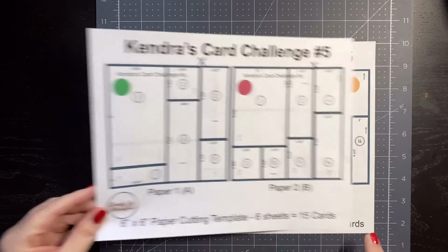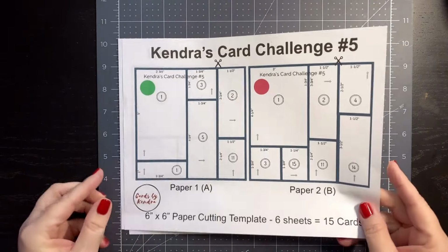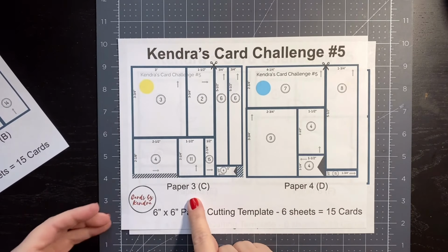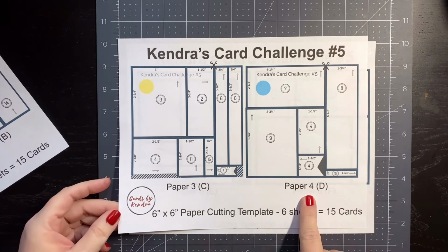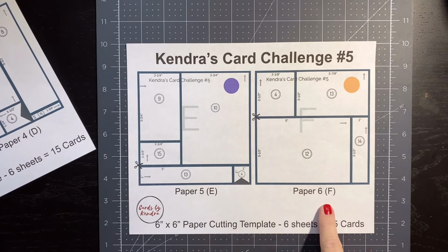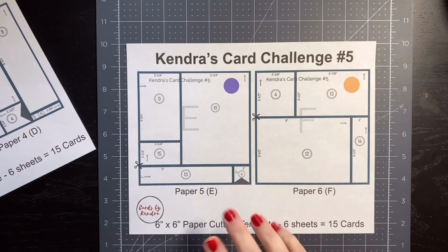To start off, you take 6 sheets of 6x6 paper and cut it according to these templates, and then it'll make 15 different cards for you. I'm actually going to do it twice, or cut 2 of each paper, so I'll end up with 30 cards. That way I have 2 of each kind.